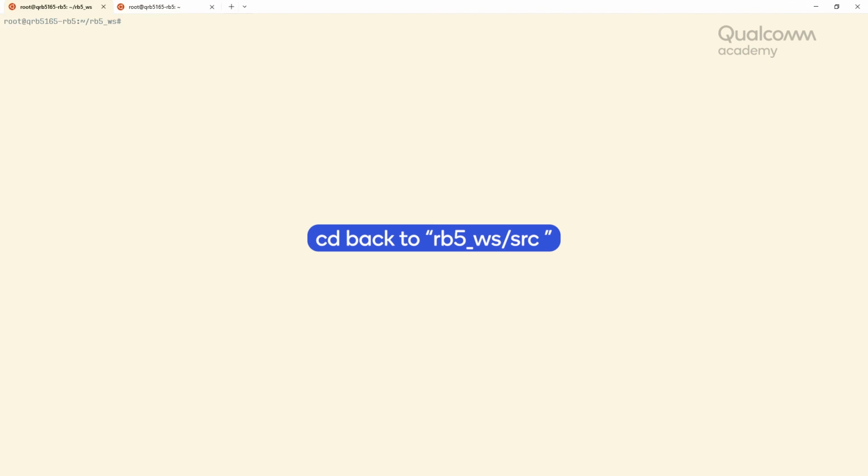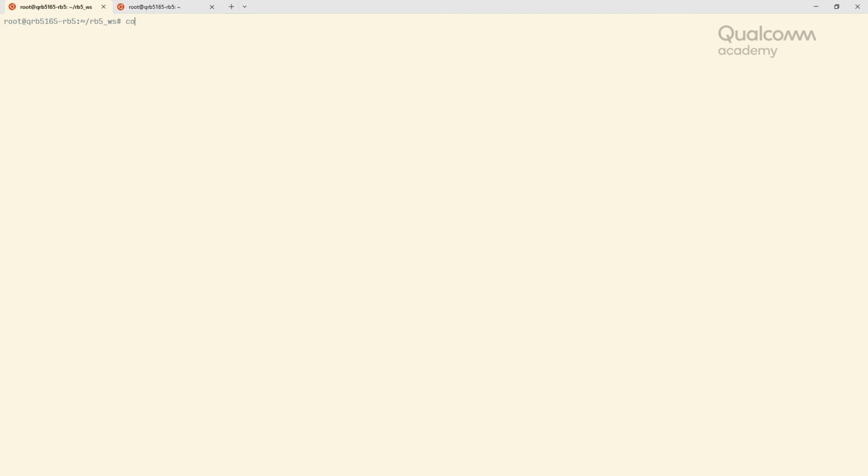Once you're ready to build the program, you'll want to cd back to the RB5_WS directory that we made earlier and run the build command, build --paths source/RB5_ROS2/RB5_ROS_control. After that finishes, you can run the command source install/setup.bash. And once that's done, you'll want to switch to another terminal window and start the joy node like we did earlier when we tested the joystick.